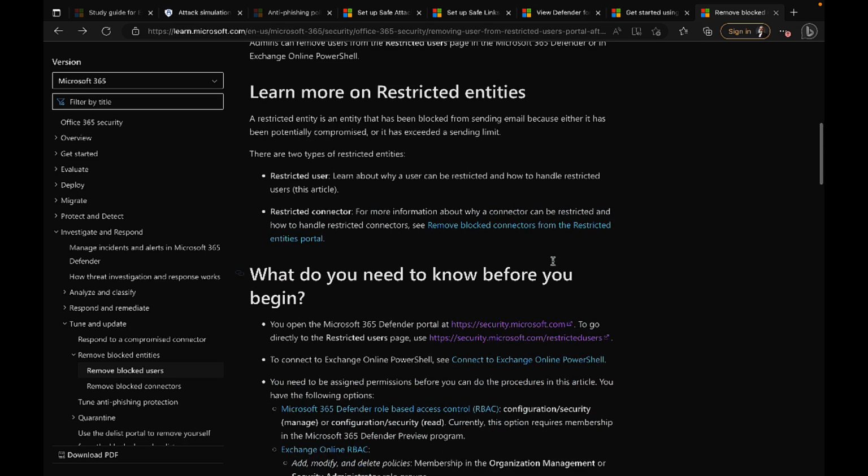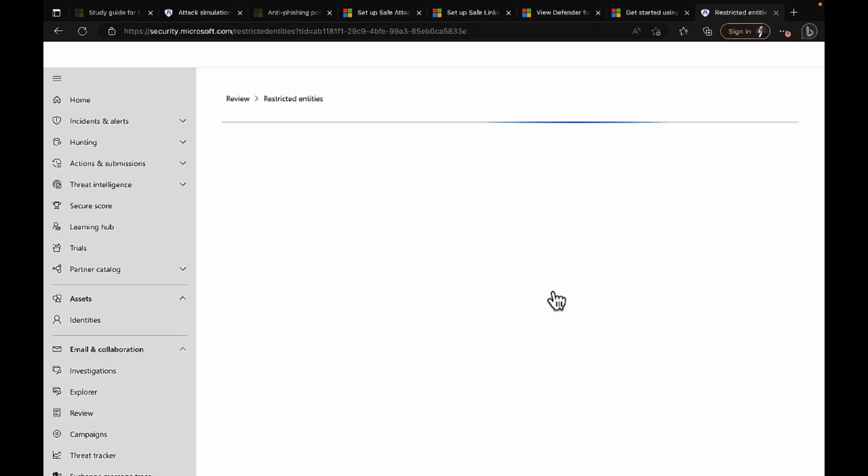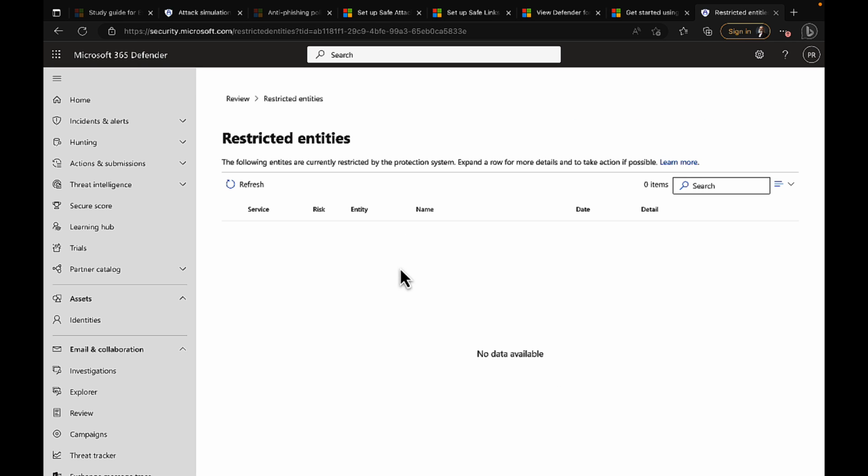So lots of cool stuff in this section. This is something that's hard to simulate in a demo environment, again, it's probably laziness, but I probably could go in and send enough messages of a certain criteria to generate this. But you can click on the security portal, this direct link here from the Learn documentation, to security.microsoft.com/restricted users to get right into there and see any restricted entities that you have. Now, as I've already given you a clue to, I don't have any in here because I've not been able to generate that, but they would appear here and you could click on them and take the appropriate actions. So very cool stuff indeed.